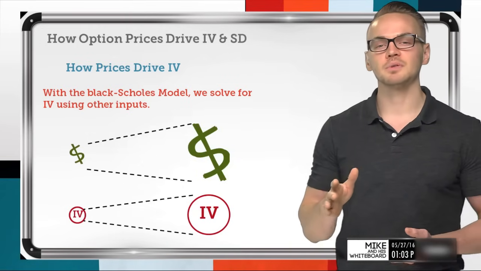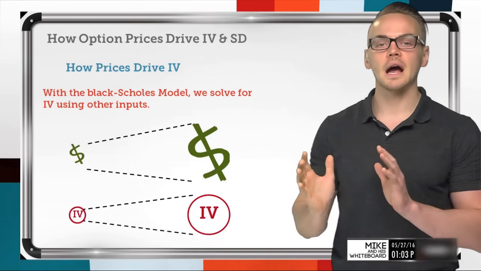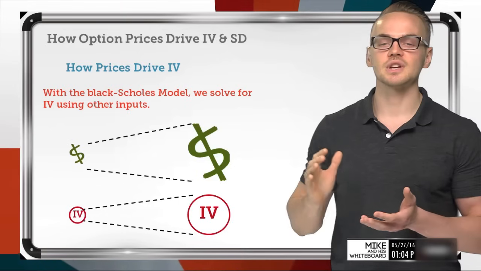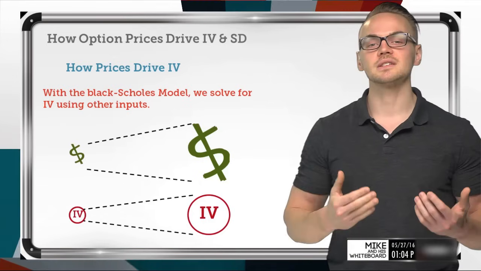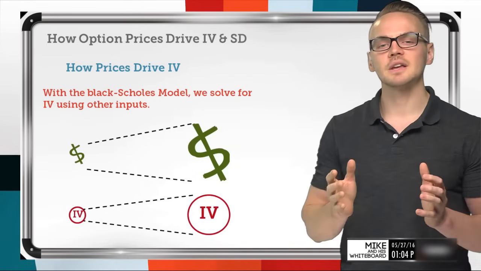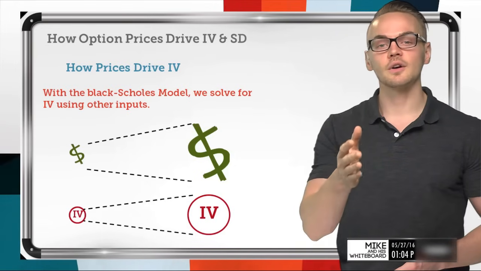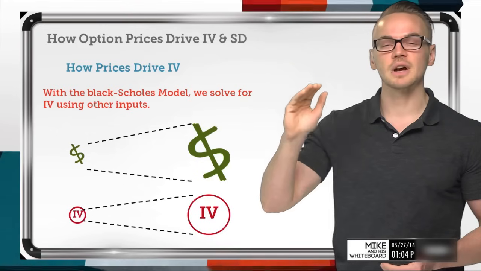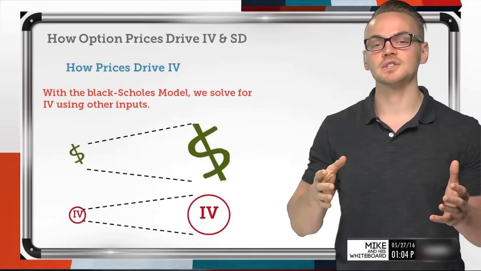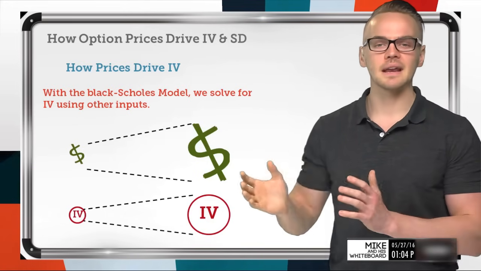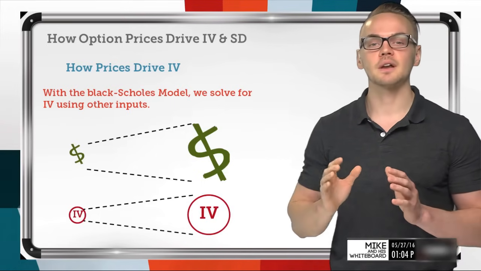But another thing that comes into play other than time is implied volatility. When we're solving for how these things change the option price, what we really need to know is that it's the other way around: option prices drive implied volatility. If there's a lot of speculation in a certain underlying, maybe a big news announcement like earnings, which tends to drive up implied volatility, you'll see implied volatility rise around earnings because of that speculation. Time doesn't change. We're not adding or subtracting any time, but what does change is the speculation, and we can wrap that around the implied volatility.